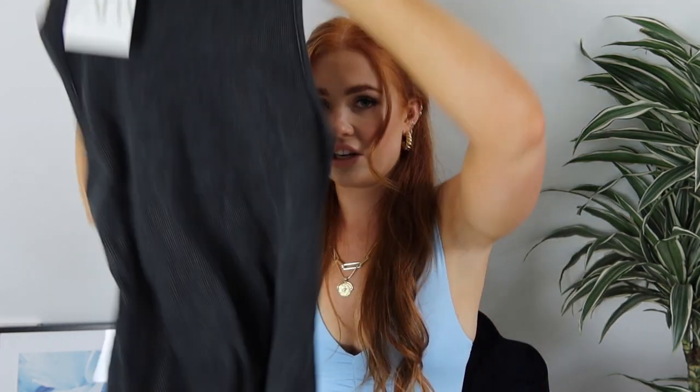But I picked up this because I just thought I really liked the washed grey black vibe. It is ribbed, it's a roll neck, and it's just like a cute little bodysuit. I got this in a size small. It's $12.99, so hopefully you're seeing from the cutaway how it fits. My only concern is it does look a little bit wide. I wonder if, just because it is a stretchy material, that's going to be a bit baggy.